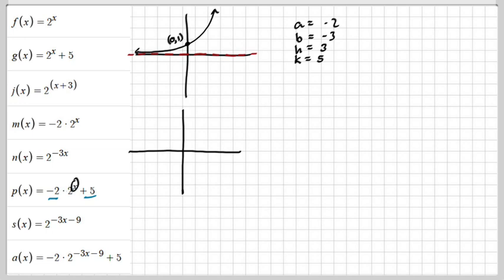Like when you plug in a number to the X, you'd first raise it to the base 2. So we have base 2 raised to whatever that is. And then the very next thing that happens is going to be the negative 2. So we should take care of the negative 2 first. We should go in order. Now, the order doesn't always matter, but it does make things easier in the long run if we follow that rule. So the negative 2, what's that going to do to all my points on the parent function?